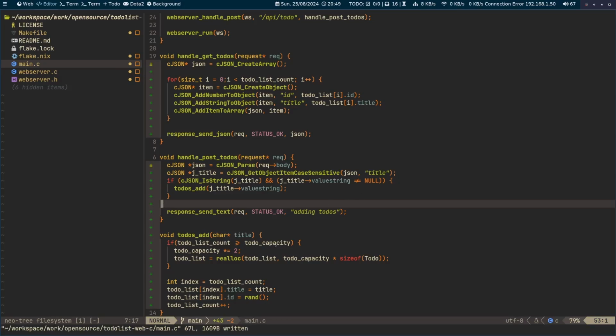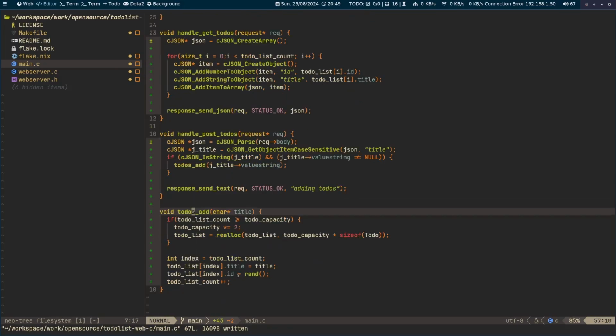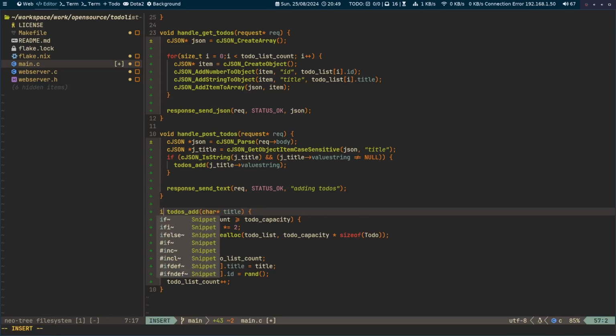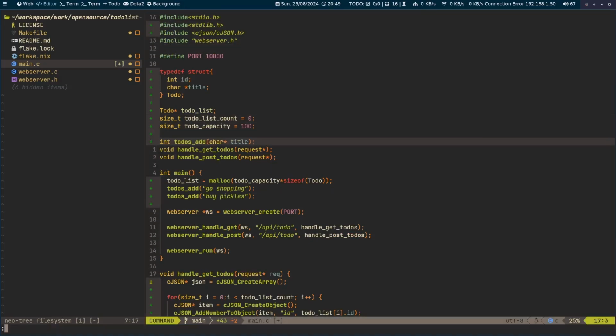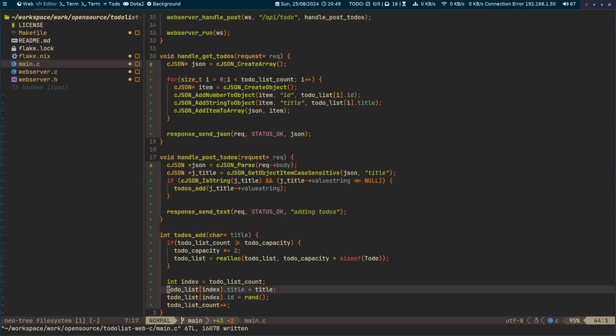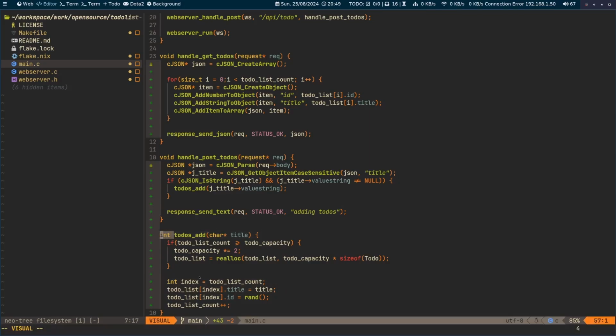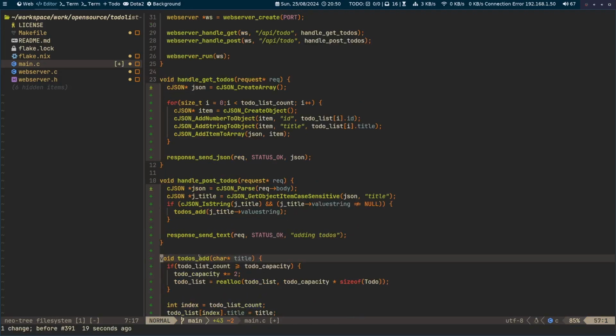Okay, actually when we add a todo, we can return the ID here. It may be useful. So in the todos add, this will return ID. Actually we can even return the whole todo here or a reference to it. You know what, let's not make it complicated, let's leave it as it is.